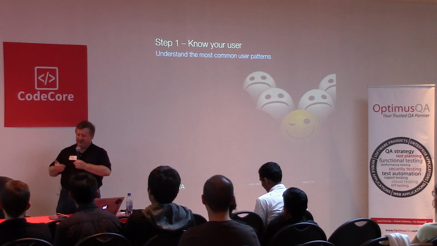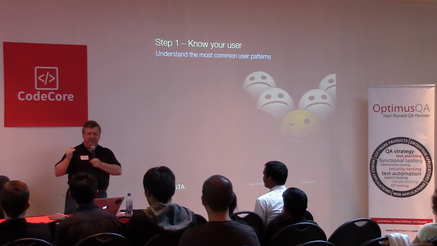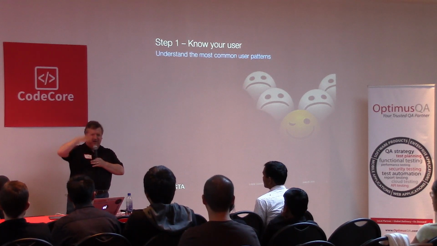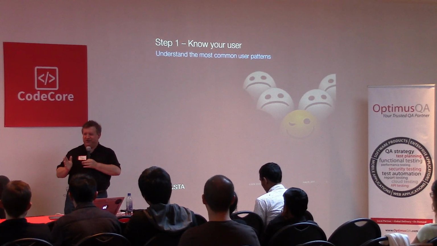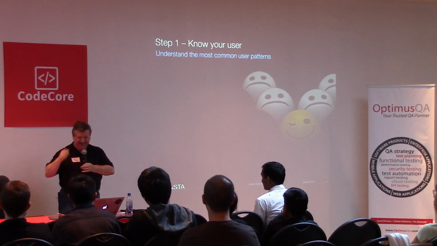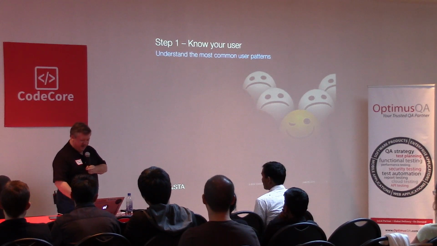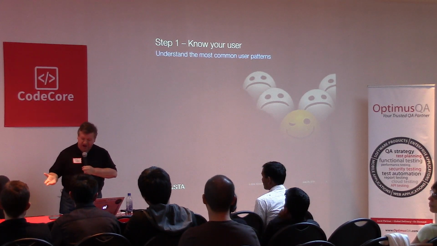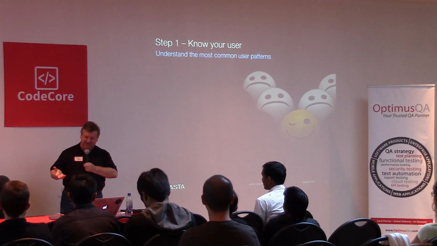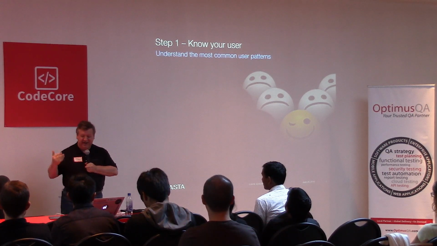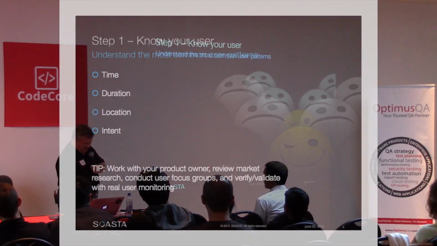On my way here, I was in Toronto last week, and a horrible thing happened. I was driving on a highway that was a double layer highway. All of a sudden, I lost GPS completely. It's like, oh, I don't know where I'm going to be turning left. I don't know where I am. I had to drive out from that covered highway to figure out where I was. That's also part of how your app is going to be used. You need to know that for your testing plan. If you only test inside of your office, you're not going to be encountering the same situation as the users of your application.